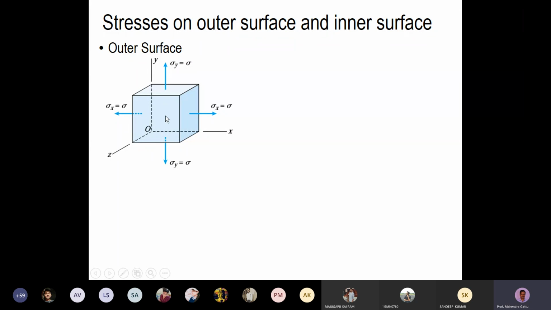But we can draw the Mohr circle for the out of plane, considering sigma z and sigma x, or sigma z and sigma y. Okay, so that Mohr circle will result in some shear stress. And what will be the shear stress there? Maximum shear stress. What will be the maximum shear stress? Maximum shear stress will be out of plane now. So what will be the maximum shear stress?